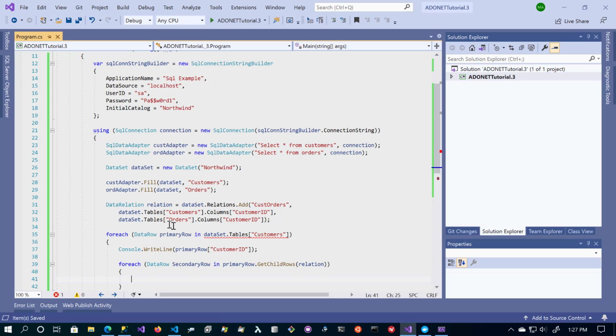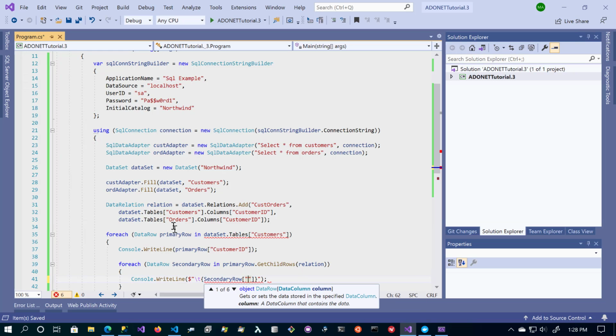And now we're just going to do console.writeLine of the secondary row. For visual effect, we're going to tab it so that it'll be a little bit over, so it'll be easier to see, and use the order ID.